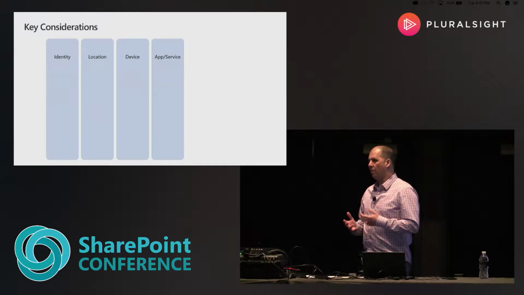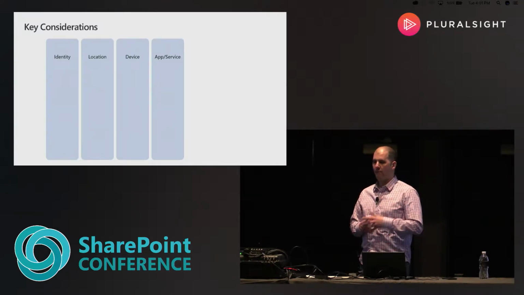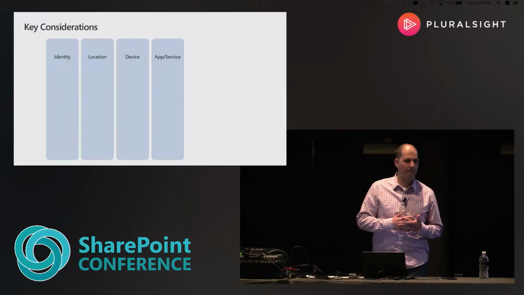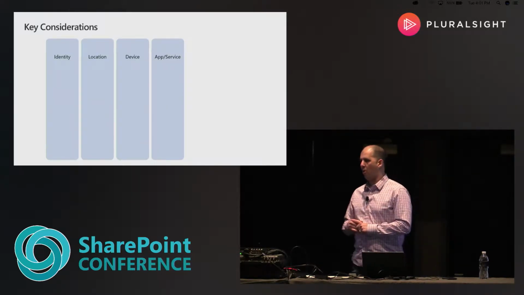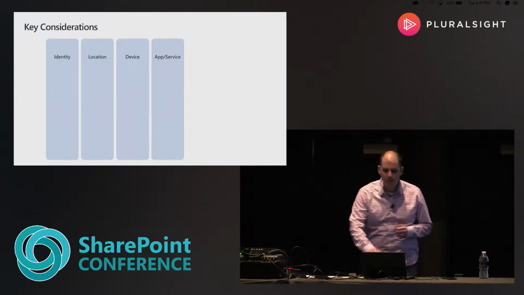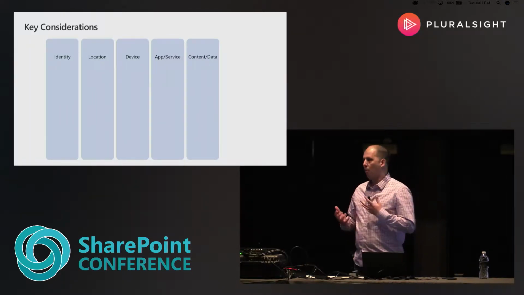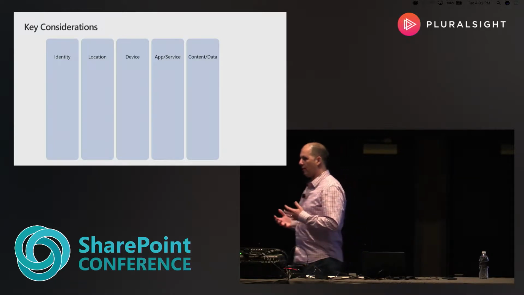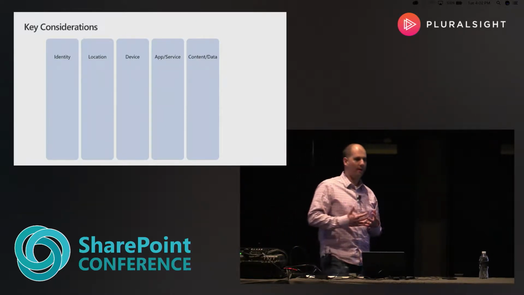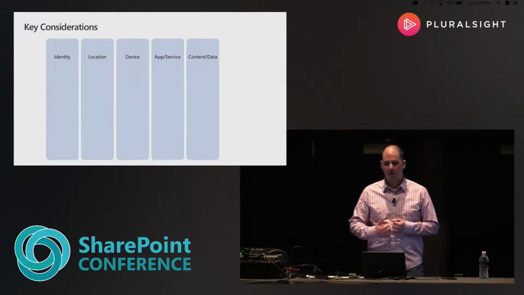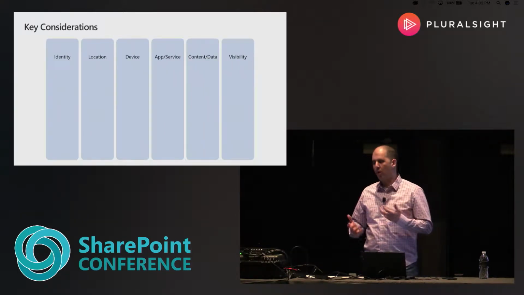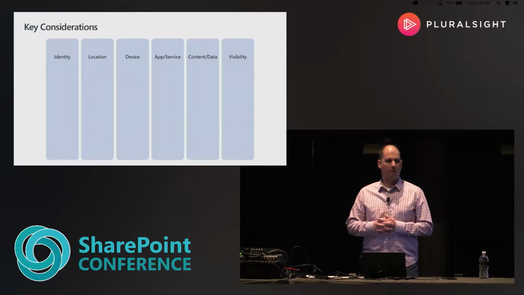At the end of the day, we're thinking about different policies and procedures potentially for different applications, whether it's having one set of policies for people accessing email, another policy for accessing OneDrive, and maybe a different policy for a third-party application like Salesforce. At the end of the day, what we're really trying to protect, though, is the actual content and the data, right? We're trying to protect the information that we're storing inside of SharePoint and OneDrive and other parts of Office 365. And we want to make sure we have good audit and visibility across all these different pillars.